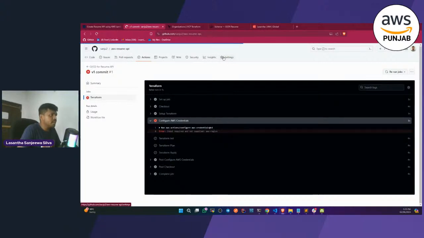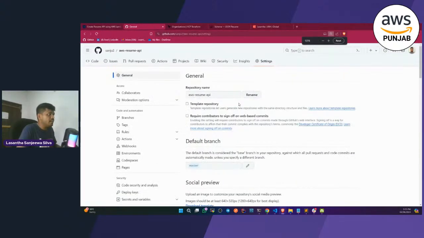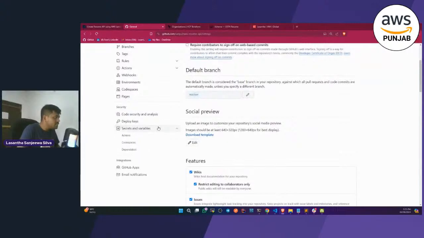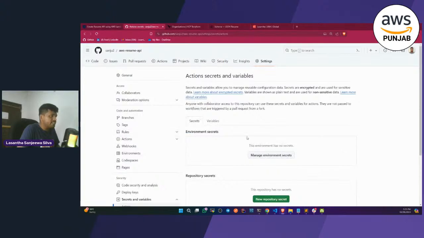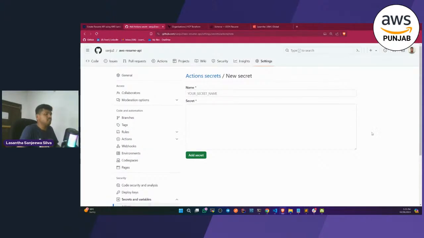You can simply go to your repository, go to settings, then secrets and variables, go into actions, and add a repository secret. You can add the AWS access key.